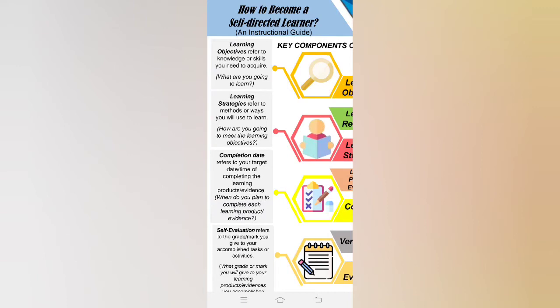Learning strategies refer to methods or ways you will use to learn. How are you going to meet the learning objectives? Dito sa learning strategies, you will cite or tell a story kung paano mo matututuhan or natutuhan yung lesson or paano mo na-meet yung learning objectives. For example, the module requires you to solve for the mean, mode, and median. Therefore, what would be your strategy in order for you to learn how to solve mean, mode, and median?